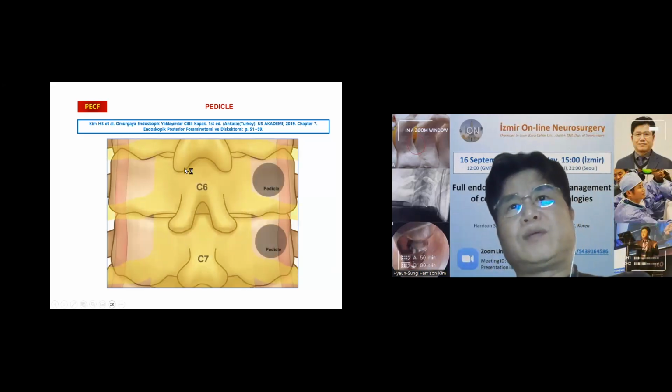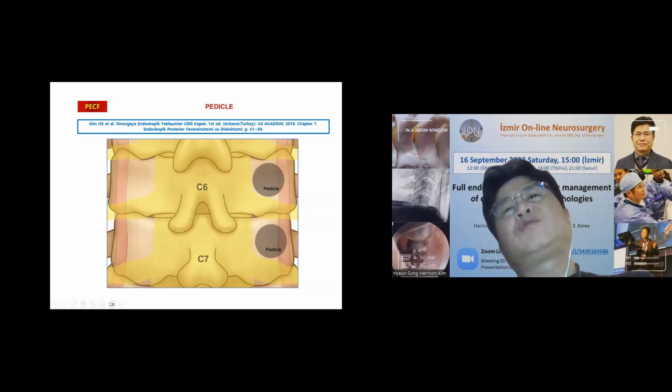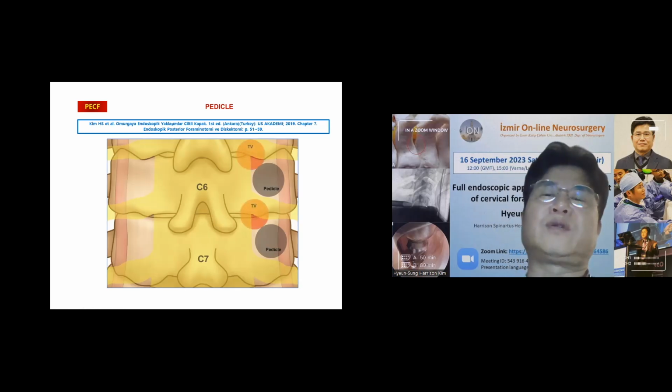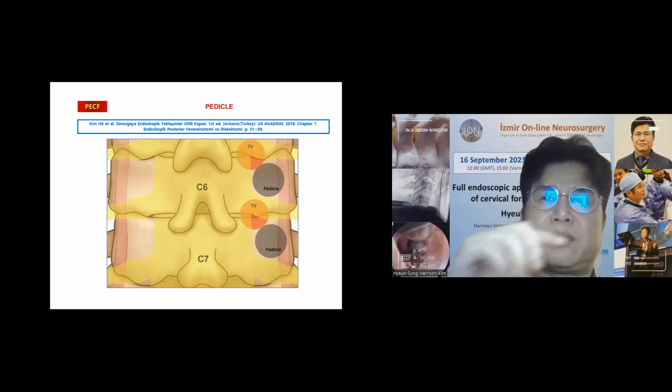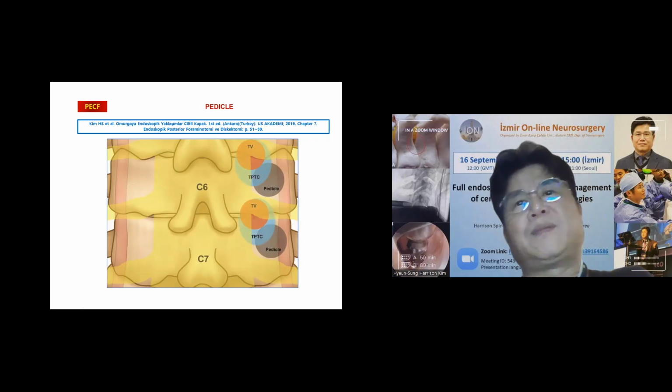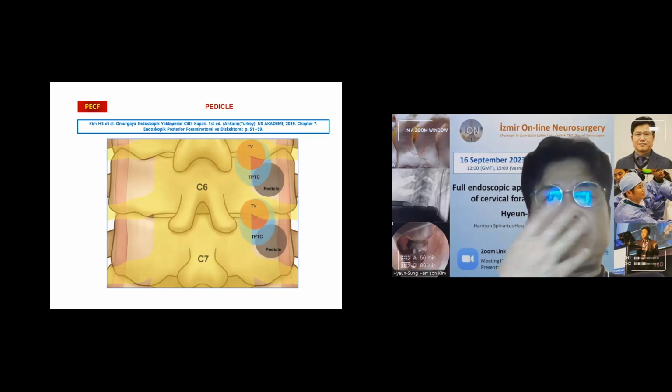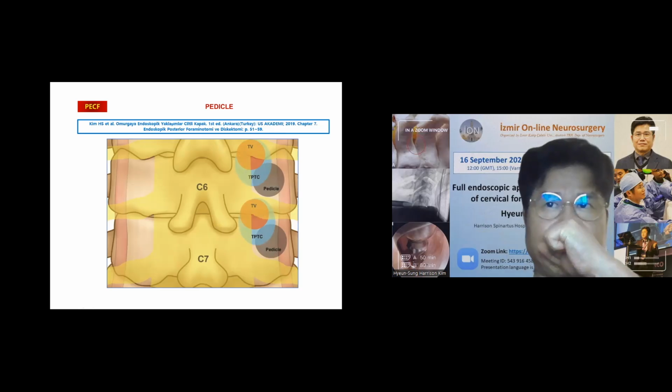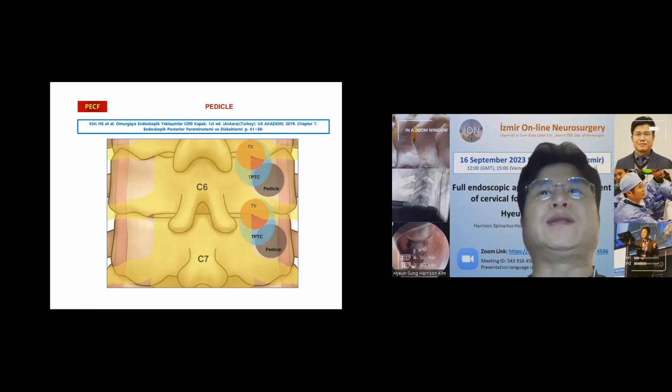It is well known that from pedicle to pedicle, some nerve roots pass through this area. Because of that, if we do the conventional foraminotomy, it is very close to the nerve area. Because of that, sometimes working is very difficult and sometimes nerve damage may happen. But if we make it wider, with partial pediculotomy and partial vertebrotomy, we can reach the nerve root more safely and more widely.